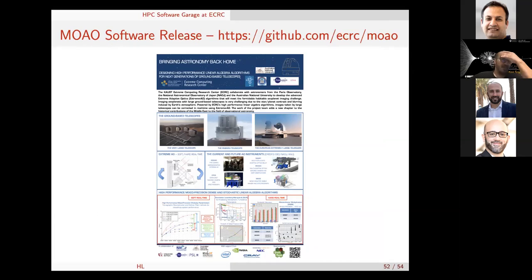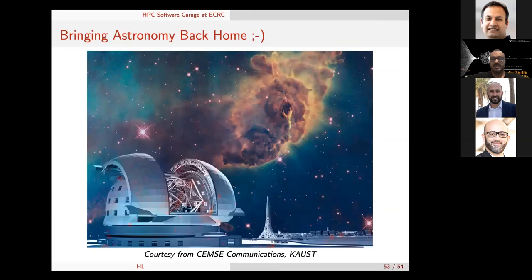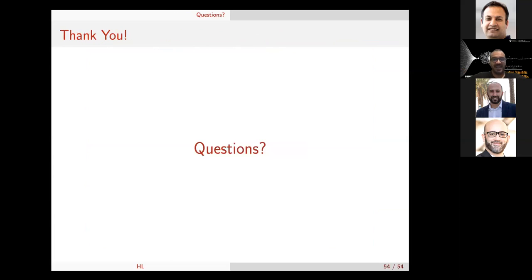Okay, so all of this, we're trying to package it within this MOSAIC software. We have not released some of the code here, in particular the mixed precision. This is still work in progress. The graph that I showed earlier about bandwidth is right there. I apologize again that the graph was not scaled. So it's really exciting for us. I mean, here in this region where we try to add a new chapter for astronomy, and we're trying to bring it home. Okay, that's all. I'll be happy to take any questions at this time. I hope I didn't go too much over time.